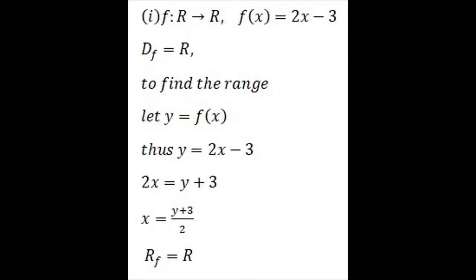Let us see some examples. Suppose f is a function from R to R, both domain and codomain, the range is not given, but the function is from R to R, f of x equals 2x minus 3. How to find the domain? Is there any denominator? No. f of x equals 2x minus 3 has no denominator at all. Is there anything under the square root? Nothing at all. Then x can take all the real numbers. So the domain of the function is all real numbers.